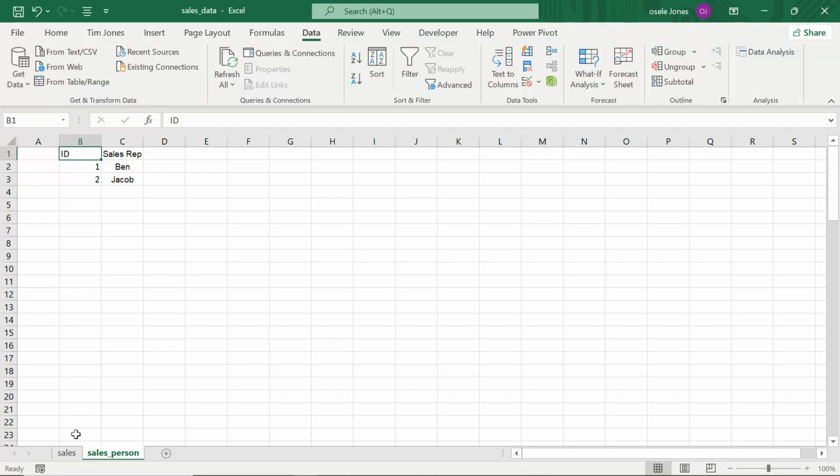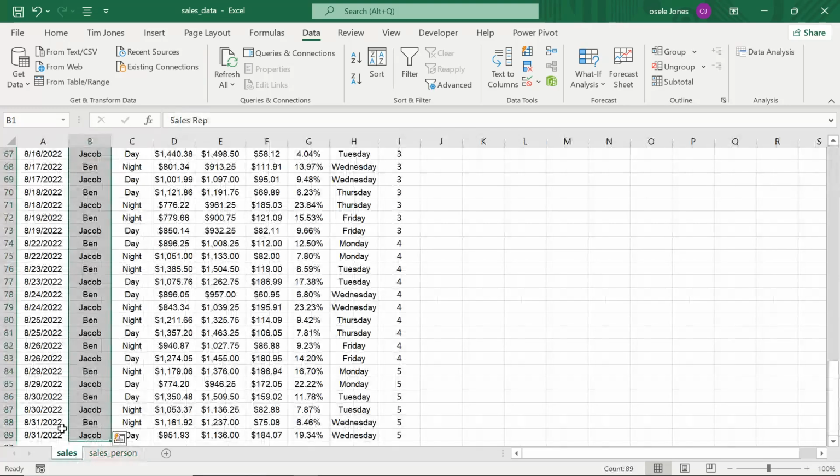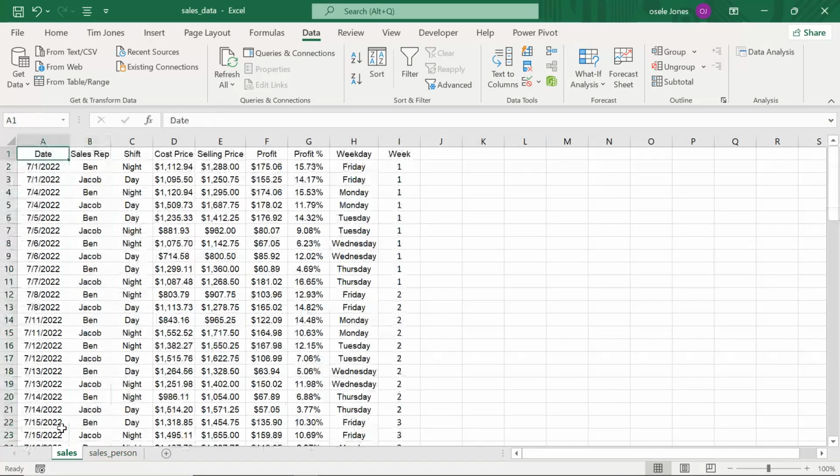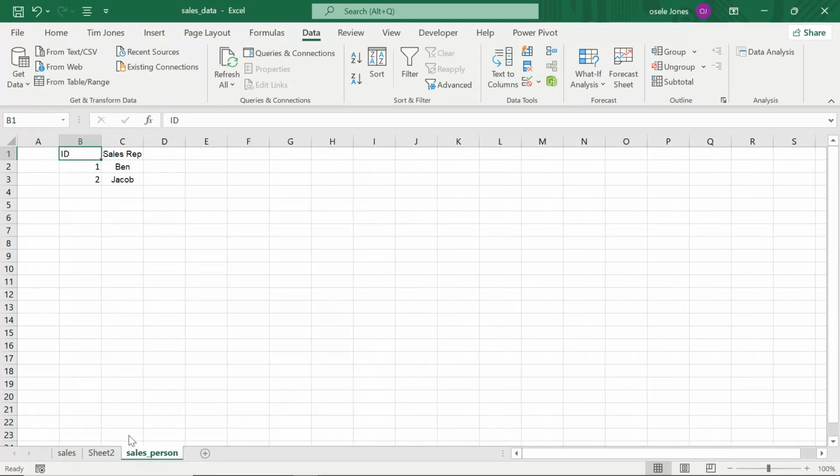So this is settled. The next phase is let's move to shift. Let's have it as shift. Sorry about that. All right.